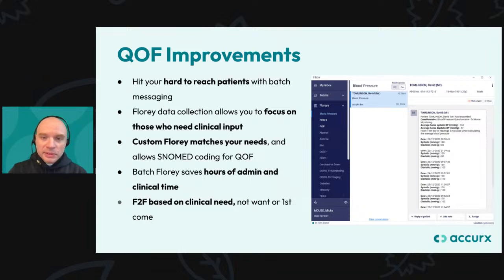The hard to hit ones are ones that really benefit from this approach. Again, this is anecdotal because it's my practice, but the number of poorly controlled asthmatics who've been QOF excluded over years, poorly controlled diabetics who've been QOF excluded over years, simply because they won't engage and come in, has absolutely plummeted. So we have nearly 95% engagement in terms of review for all of our long-term conditions now, which is unusual, I think. And that's simply because we offer this as an asynchronous method of reviewing their symptoms.